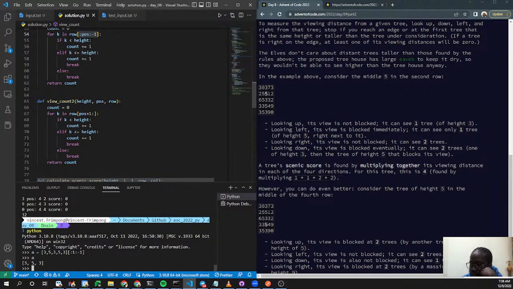Yeah, so it means we have to change our logic. This probably has to be something like from the beginning all the way to 1, right?